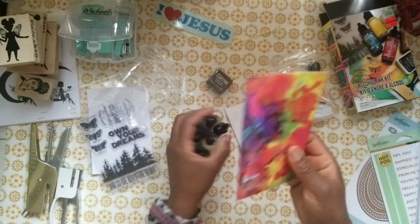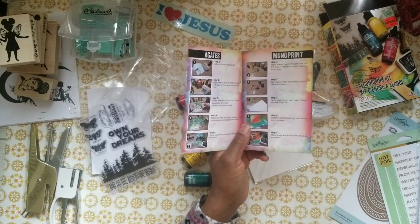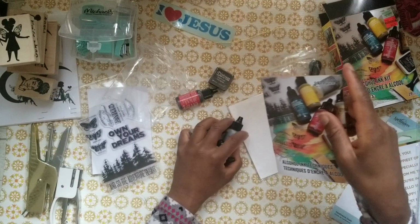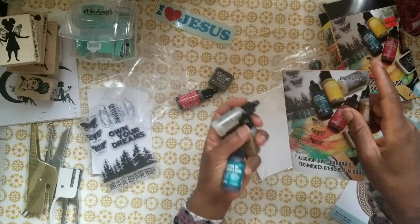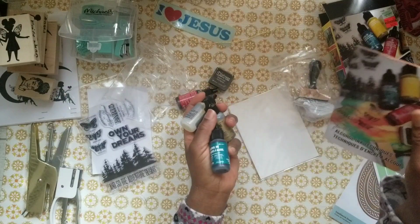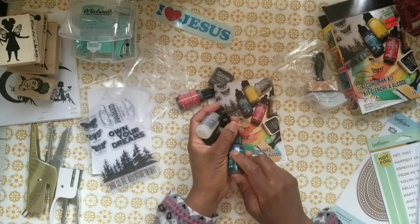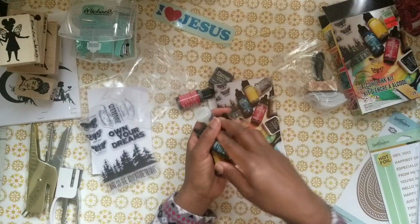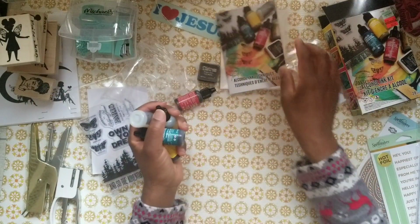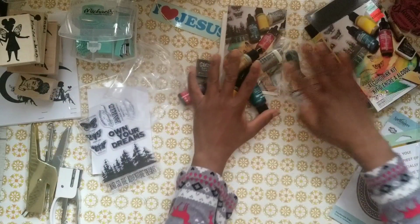And then you get a booklet. When I first started crafting in '04, not long after, how long has Tim Holtz been out? Because I remember his alcohol inks were one of the first things he brought out. Maybe with the Distress ink pads too. But anyway, I played a lot with the resist ink pads, the alcohol, and those reflective powders. I got some new stamps in, and I am going to try to conjure up those techniques from long, long ago.